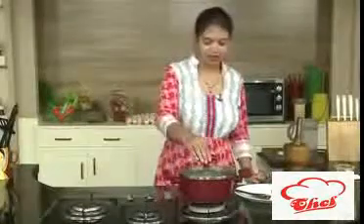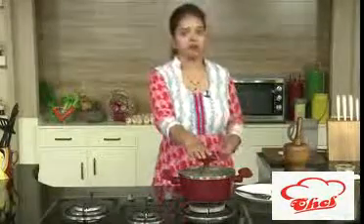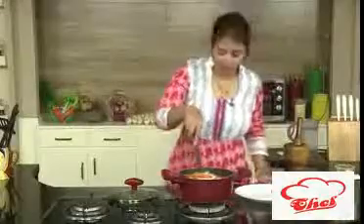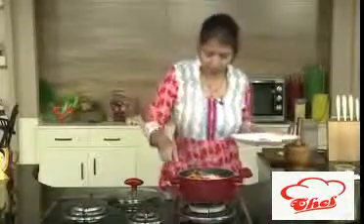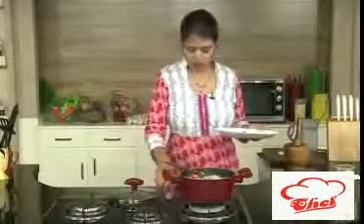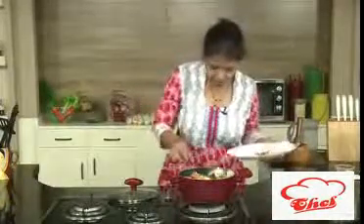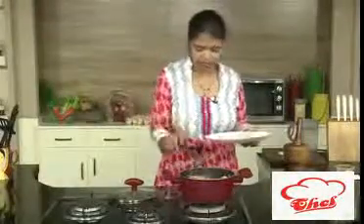After 4 minutes of slow simmering — if you put it on high flame, the moisture will absorb fast and your rice won't cook. So on a very slow flame, there it is. Our mushroom and baby corn and a little bit of carrot for colour is all ready. See, no moisture is there. If you rest it for some more time, it will absorb even more moisture. But this is all ready. I'm going to take some mushroom and a little bit of rice. You can see the rice is also grainy grainy — it's not too mashed, it's like our biryani, nice and grainy.